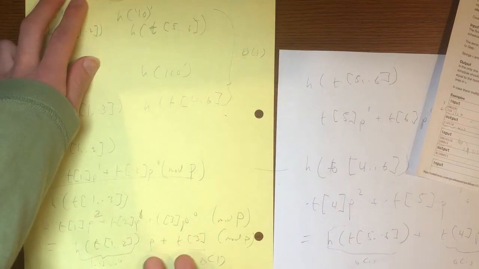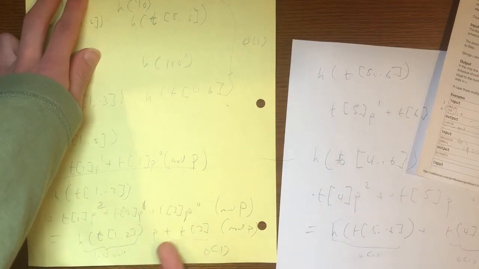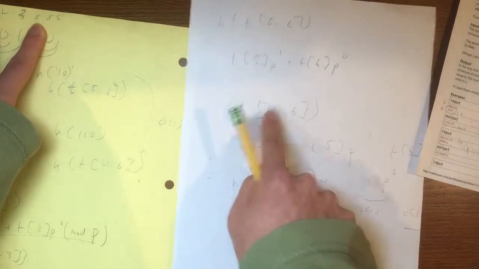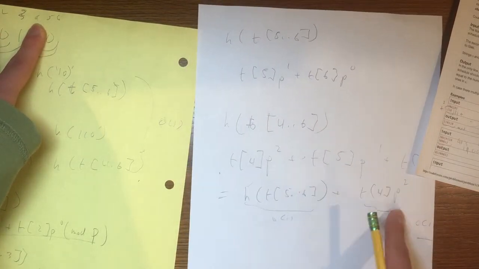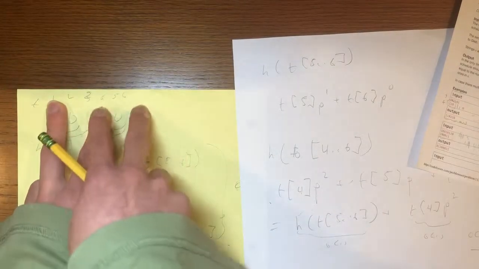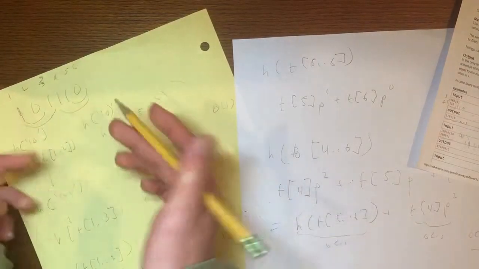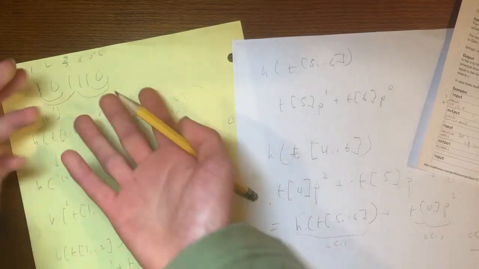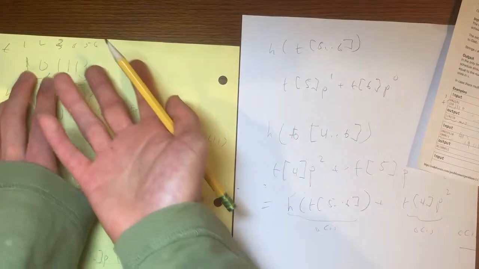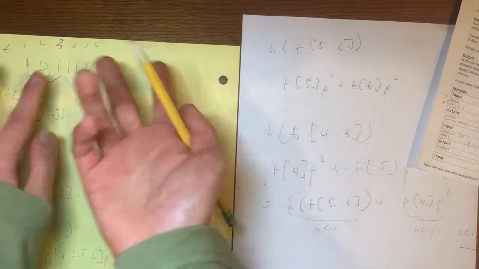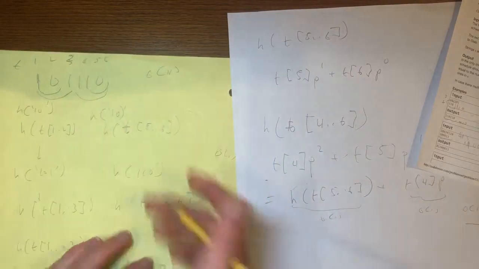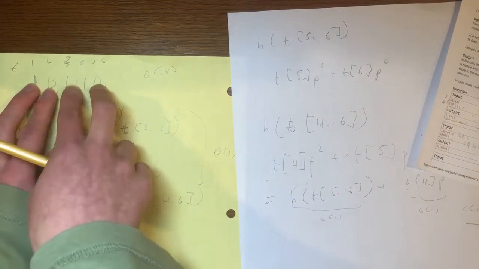We can add h of 1 to 3 times p plus t of 4, and we would get the hash for 1 to 4. Same thing here: we can take our hash of 4 to 6 and add t sub 3 times p to the third power, and we would get the hash for 3 to 6, and now we can compare again. Is 1011 equal to 1110? No, they aren't, so you know you can't overlap them at this value. We can keep doing that over and over, and each hash comparison is O of 1, so in total we do an O of n operation, because we do this n times.